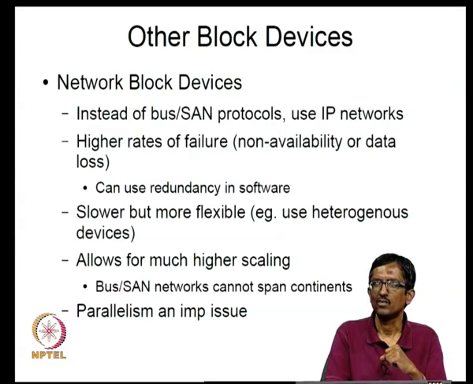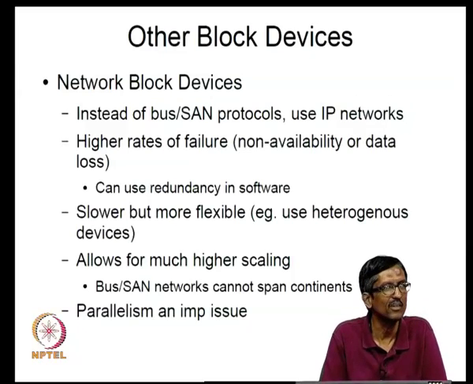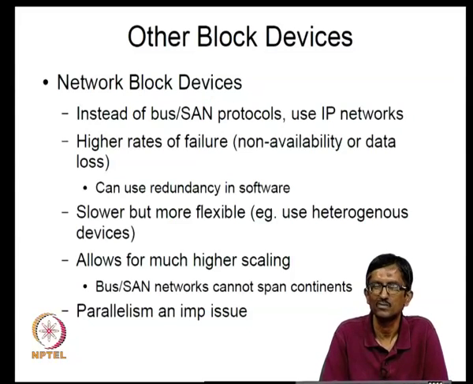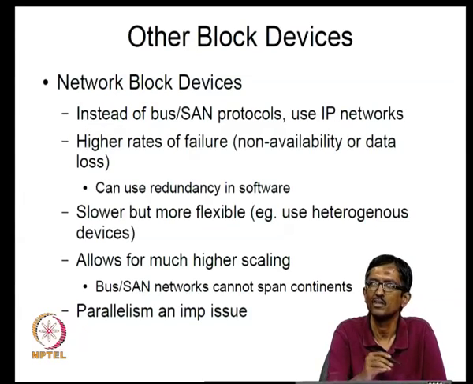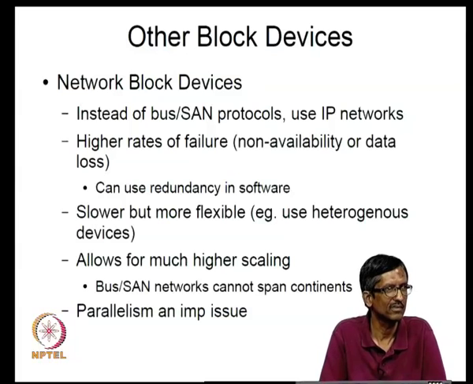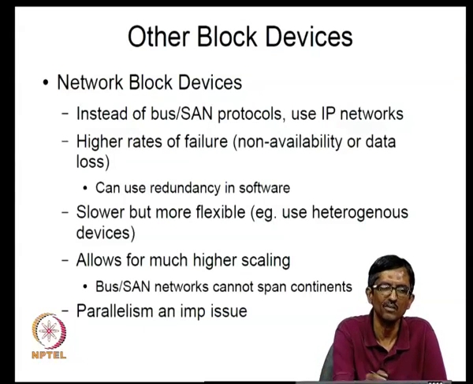So basically now you can get gigabit Ethernet across a city. Once you have gigabit Ethernet across a city, you can connect them. There are various vendors who will provide this. For example, you can say I want 300 megabits per second between 4 or 5 nodes in the city. If you have such things, then you can build a network block device.